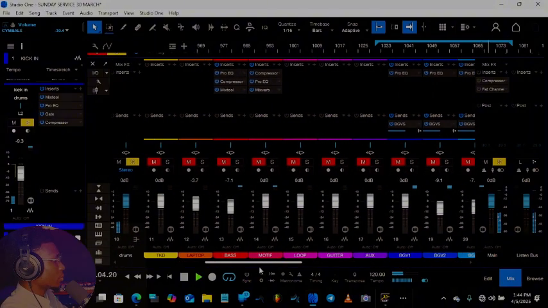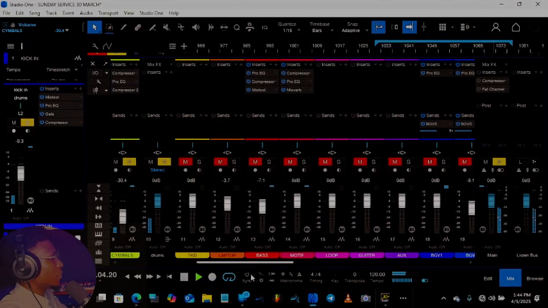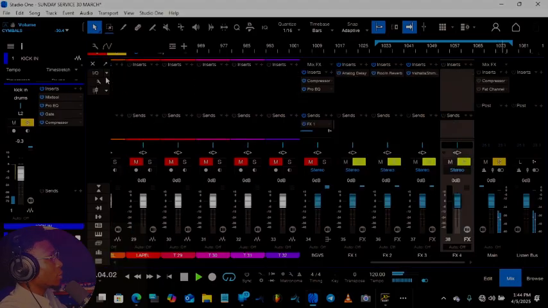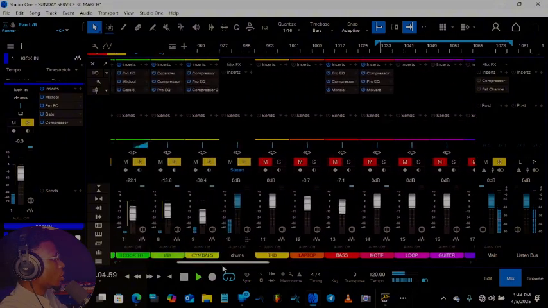All right. So this is all about the drums. So what I want to do now is create an FX channel for the drums where I'm going to be adding drum saturation and drum verb. But first, I want to first of all compress this drum on the bus channel.